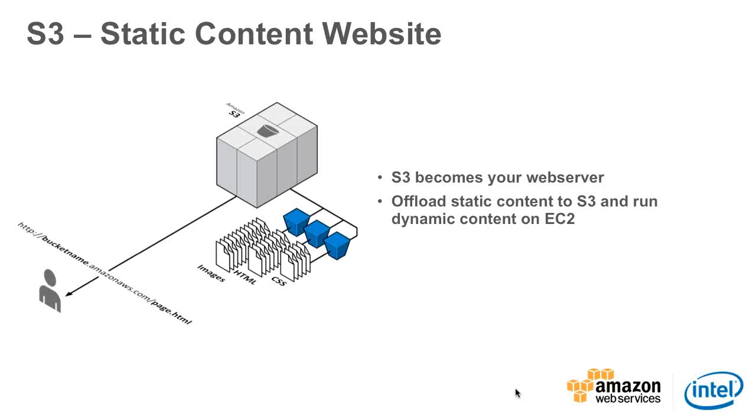S3 is not only great to store objects in a highly durable manner, but it's also great to replace your web server for any kind of static assets that you have, such as, for example, images, HTML files, or style sheets like CSS, and JavaScript. You can put this in a bucket, and basically you can offload your entire static content into your simple storage service. That allows you to run a web application and offload all that static content from the dynamic content, which you would otherwise run within your virtual servers, or as we like to refer to them, EC2 instances within AWS.